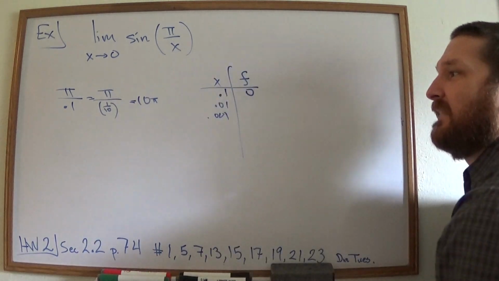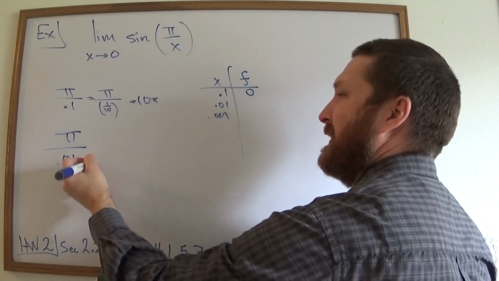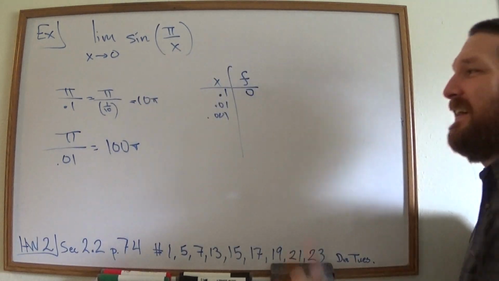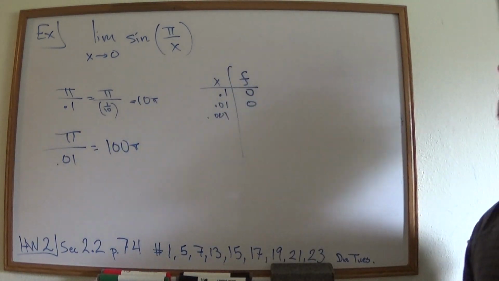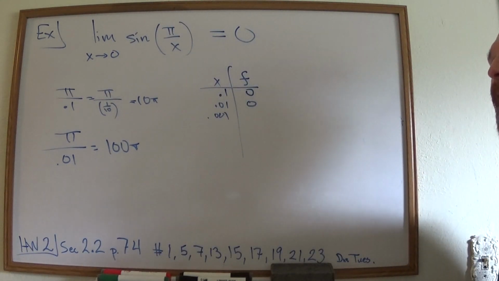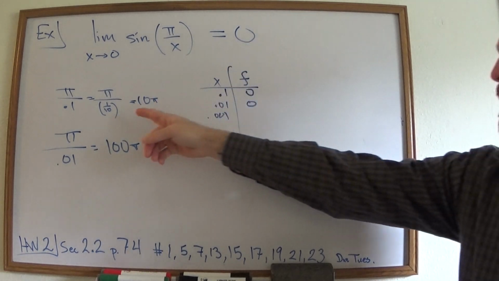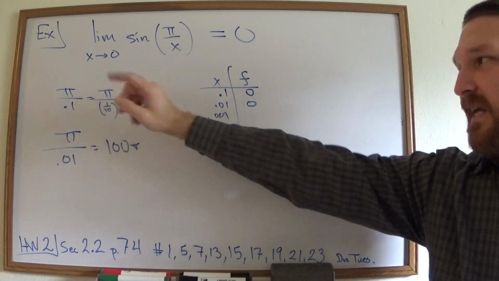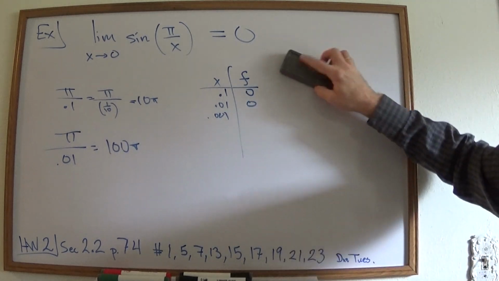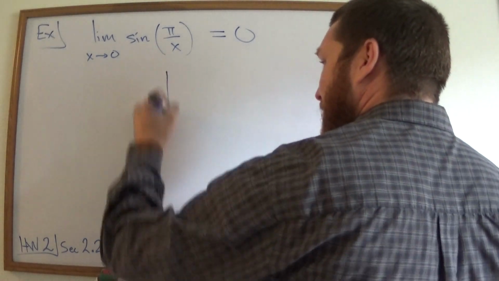There we go. And then guess what happens when you do this? Oh, 0.01. Well, that's the same thing as 1 over 100, so that's 100 pi. You plug that into your calculator and you get 0. So you conclude, obviously it's 0. But that's not true. That's not true at all. Because if you had used different numbers, if you had used anything that won't give you an integer, you'd see that what's happening is this thing's bouncing around. And so what you finally do is you say, you know what, I'm just going to graph this guy. See what happens. And so you graph it and it looks like this.